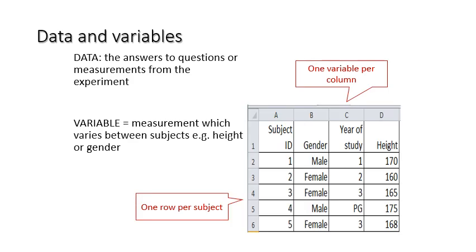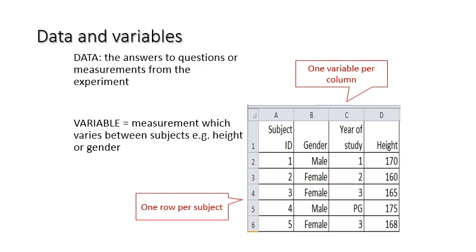So we have studied that in the descriptive statistics. When we say data, those are the answers to questions or measurements from the experiment. So if you have a survey, what you will get are data. When you do an experiment, when you do clinical trials or case control, you will also get data. When you are going to do market research, you will also get data that is needed for your market segmentation.